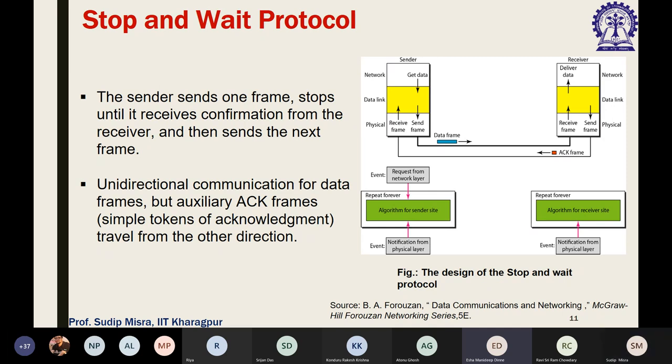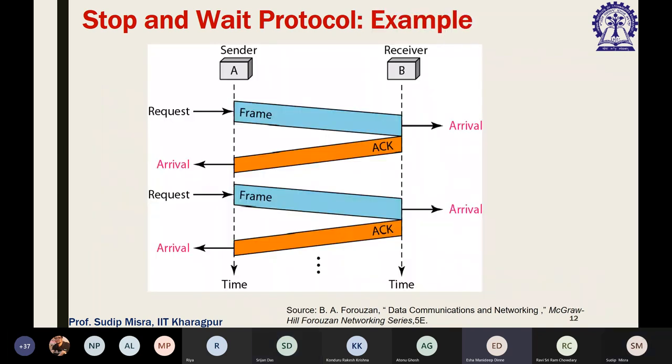Okay. Srijan, is it clear? Yes, sir. Okay. Now, let us look at something called the timeline diagram between the sender and the receiver. This sort of diagram you must have seen when you studied UML in your second year, in software engineering. So you must have observed similar types of diagrams in sequence diagrams, right? Sequence diagrams look very similar.